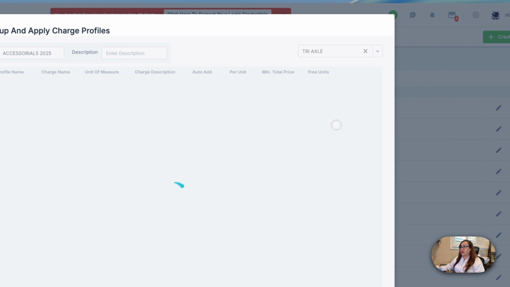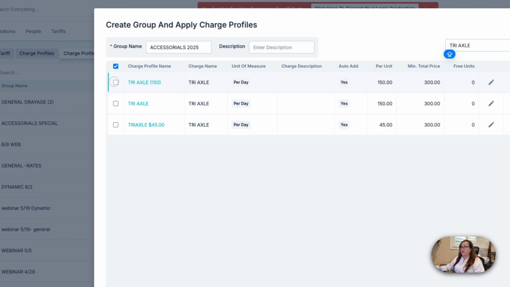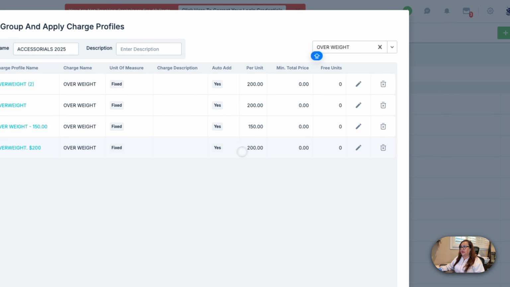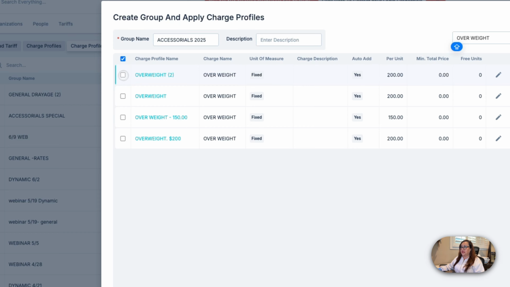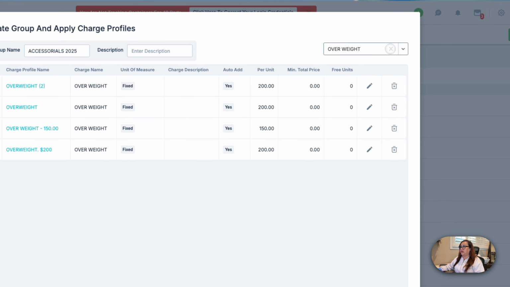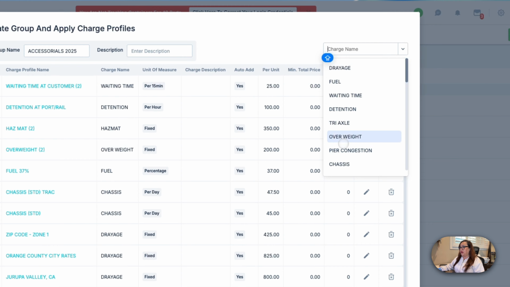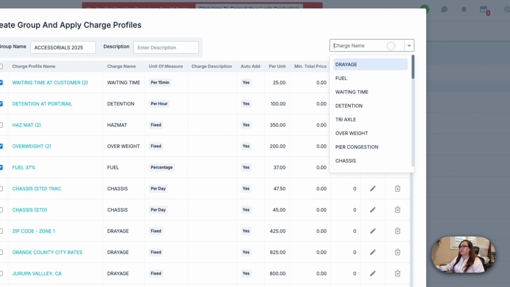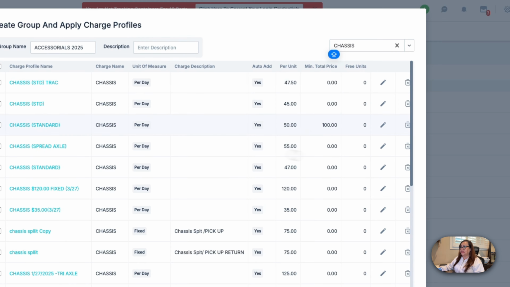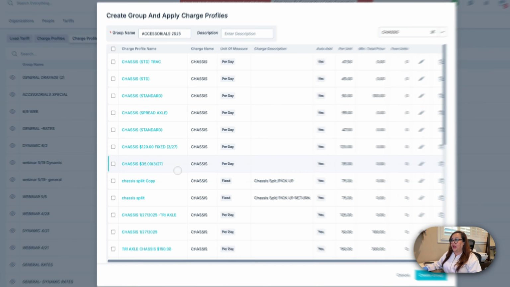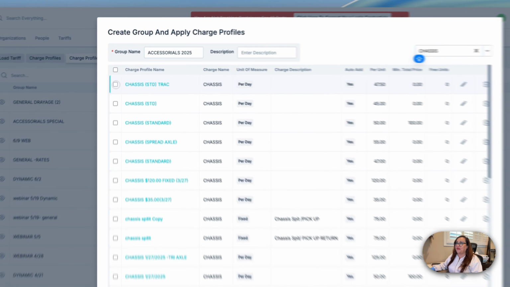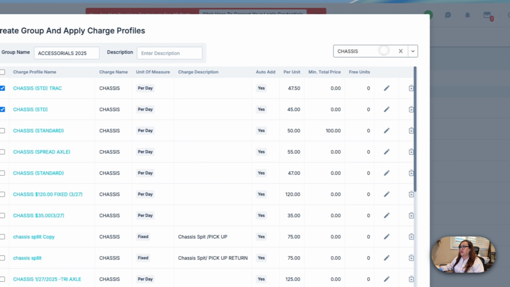And triaxles, I have a few here. Overweights, as you can see, I'm grouping them together. I have different rates, but I'm adding, I only have one pure congestion. My chassis, I have hundreds of these, not hundreds, but close to. I have the one for track and for myself.